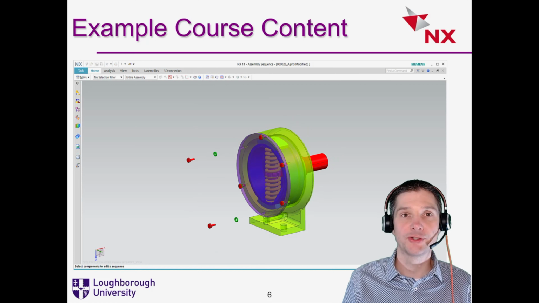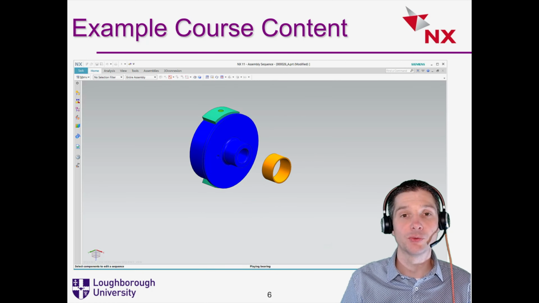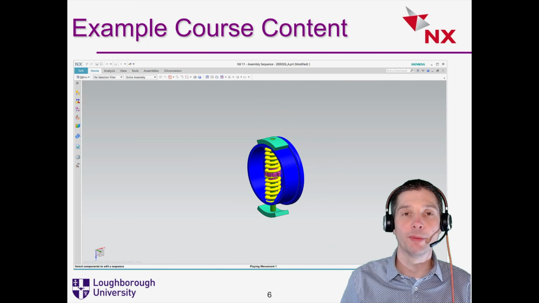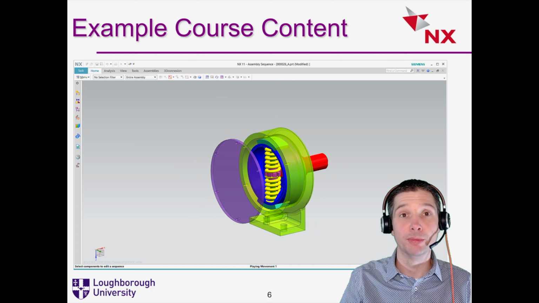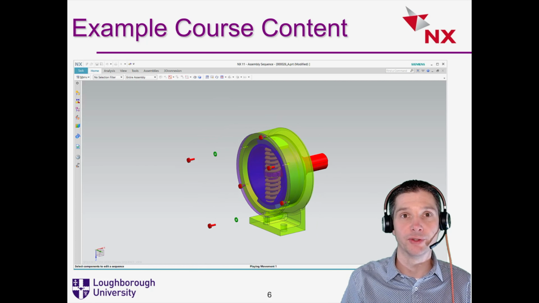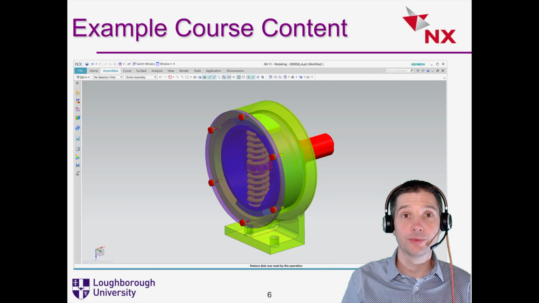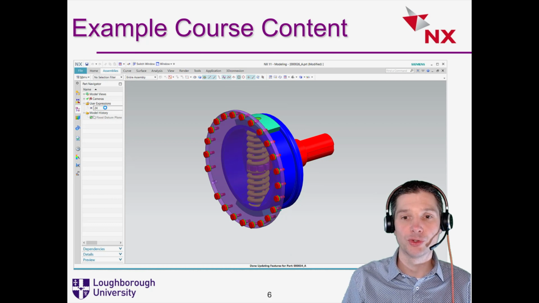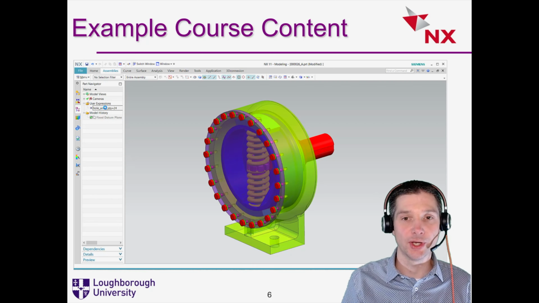We've got another assembly example here where we can actually show how the parts would come apart, what order they would need to be disassembled in. This is really useful from a maintenance point of view. Can you actually remove the parts you need to service the product? We can also link our parameters together throughout an assembly. So you can see here just quickly changing the number of bolts, and all the components and any associated files also change.